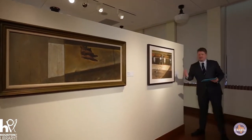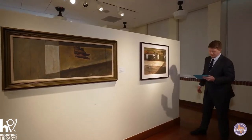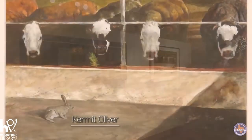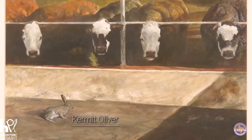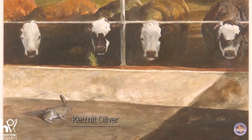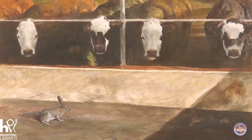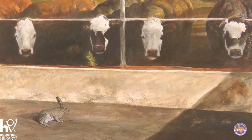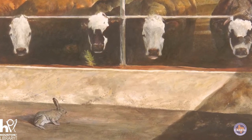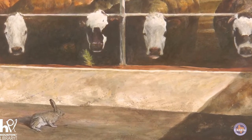Transitioning across to this side of the gallery, we come to the great Kermit Oliver. Oliver was another student of Dr. Biggers who really took to heart the dedication and focus it would take to achieve his personal goals as an artist. Even as a student, Oliver had really great and fantastic ideas, but he knew he needed to practice his craft and further study the stories he was interested in, such as Greek mythology and stories from the Bible, to manifest the detail-rich imagery that he's known for.